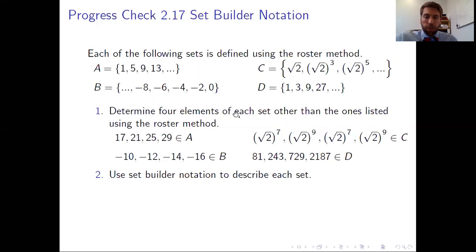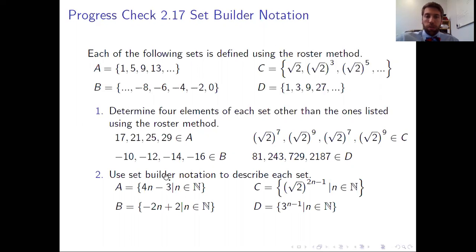Set builder notation to describe each set. Well, I'm going to use the second type of set builder notation. Notice in our book there's 2 types of set builder notation, and you can do it. I'm using the second kind. I'm not going to go into that full explanation. You should read the book to look at both explanations. So I'm going to use the predicate set style. So you can do it where you can have set and then condition, or you can do predicate and then set. So here's the predicate, 4n minus 3, and then the set is little n in the natural numbers.